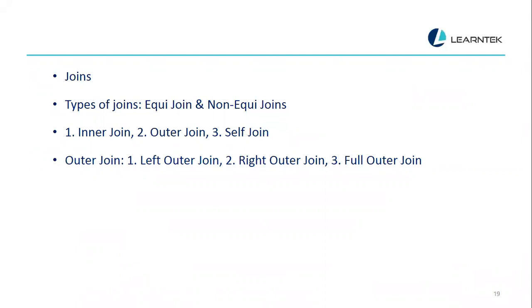In table 1, if there is a column called region and another table also has a column called region, and it is in the same case, that means in the first table the name of the column is region, denoted by capital R, and in the second table also the column name is the same, region, starting with a capital R. So it has the same case and also the same name. In those cases, Tableau joins are automatically implemented.